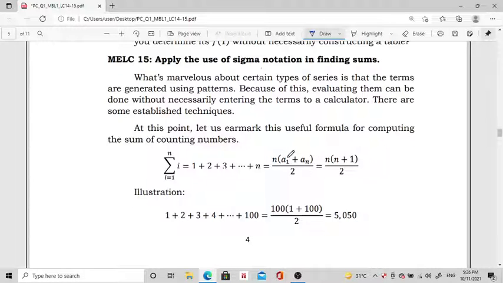And our first term here, syempre ang ating smallest counting number ay 1. So, ang A1 natin is 1. And you see here, 1. And we end at n. So, yung term, siya mismo yung position, di ba? Yung second term, si number 2. Yung third term, si number 3. So, yung nth term, si number n. So, our a sub n is n. So, that's why this is n. This is 1 plus n. Or in other words, this is n plus 1.